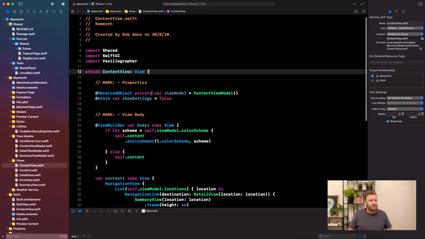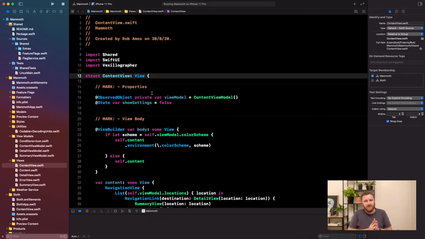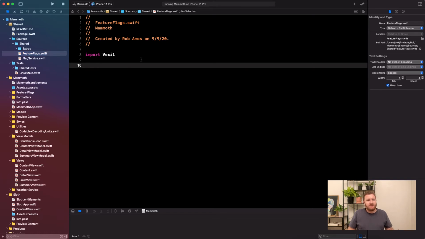We'll bring in Vexil. Now, for those of you who played with Swift Package Manager before, I didn't want to spend the next half an hour of this demo waiting for Xcode to finish resolving its package dependencies. So I've already included Vexil into the project. So if we just go, exactly what we just saw with Swift Argument Parser.